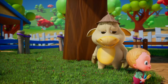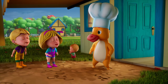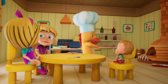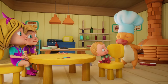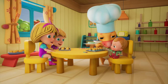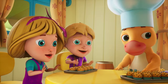Do you know the Muffin Man, the Muffin Man, the Muffin Man? Do you know the Muffin Man who lives on Drury Lane? Why, yes, I am the Muffin Man, the Muffin Man, the Muffin Man. Yes, I am the Muffin Man who lives on Drury Lane. We found you! Anyone like a muffin? Oh, yes, please! Yeah. Freshly baked. Oh, thank you! Thank you! Yummy muffins!